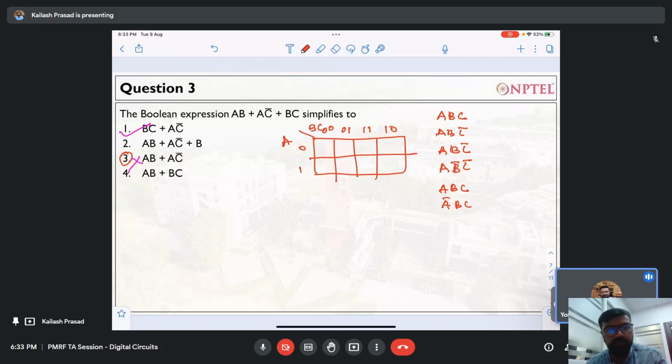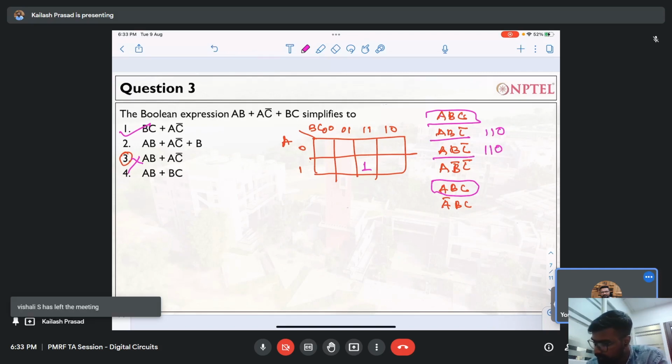What I have done is I have just converted into three literals, right? So I can do C plus C bar, because if you combine these two, C plus C bar will be 1 and I will be left with AB. So you have to add everything. If you see this one and this one, both are same, so I can write 1 1 1 here, because this is 1 1 1. This is 1 1 0, and do I have any other? Yes, I have 1 1 0 here. If I combine these two, I will get 1 1 0. And this is 1 0 0, and 0 1 1, this one.